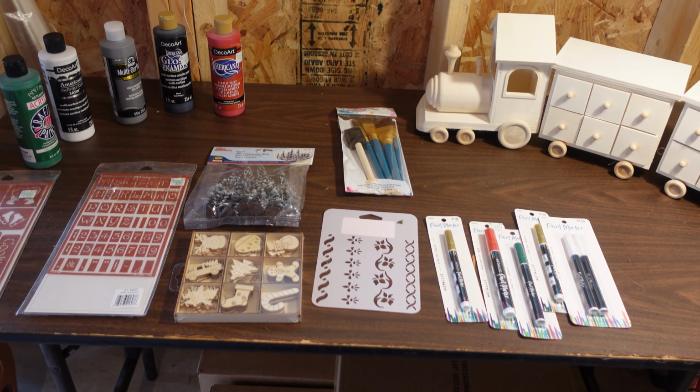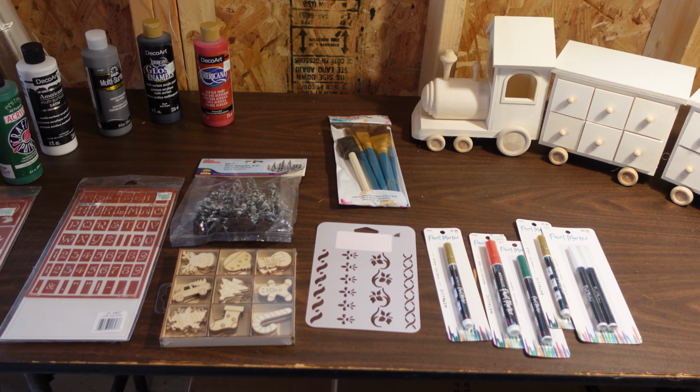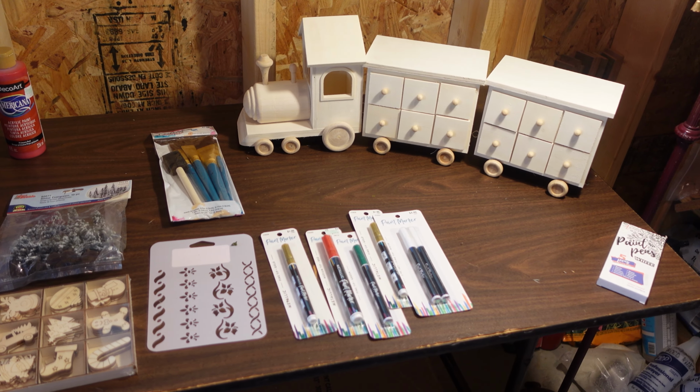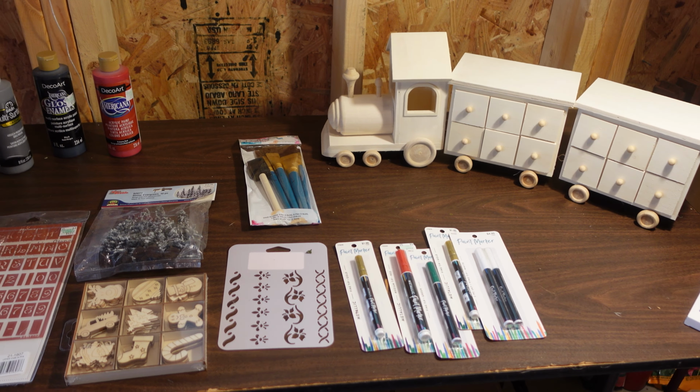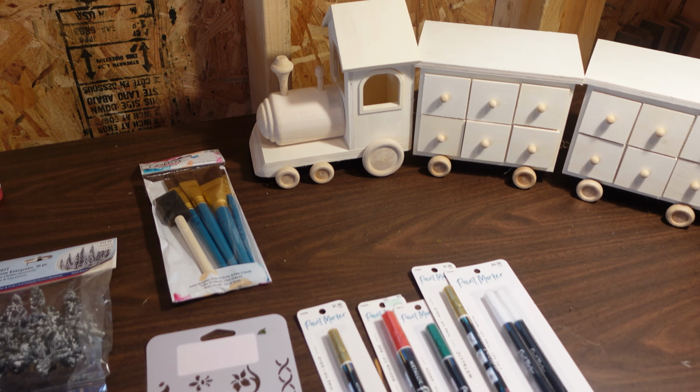What you're looking at is my next project, and this is going to be a slow burn because I've got to do 5 of these. And when I say do, what I mean is paint them. Paint all of this.